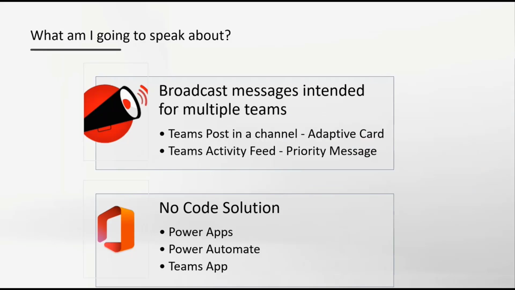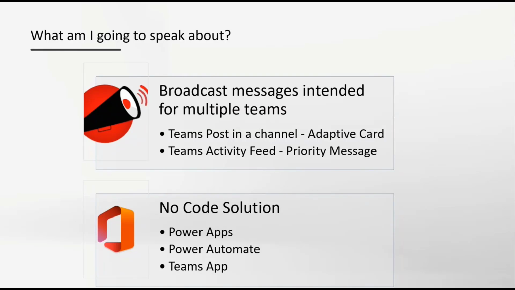So what am I going to speak about? It's a solution which I've built using Power Apps, which has the capability to broadcast messages intended for multiple teams. What makes this different is that in Microsoft we only have connectors which can send a message from Power Automate to a team. This one will help you if you're not a member of a team: you will still be able to send a message from this app.